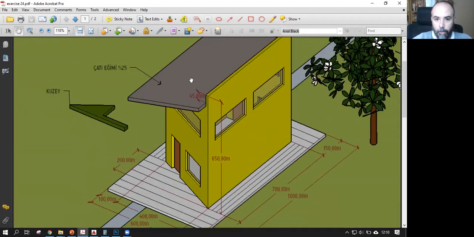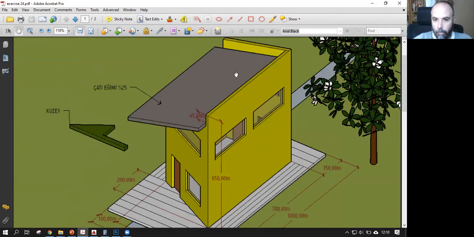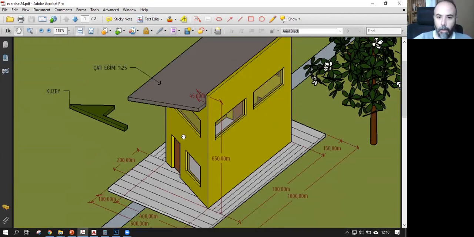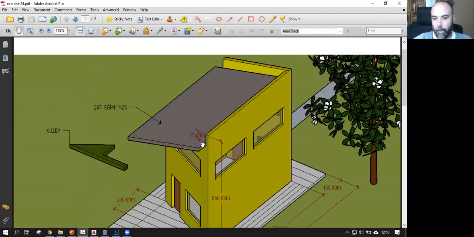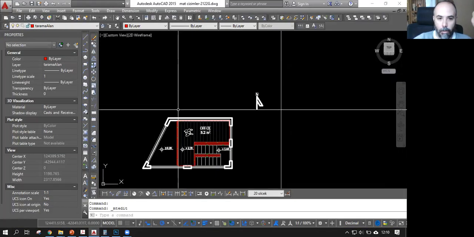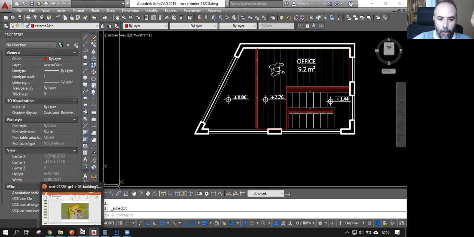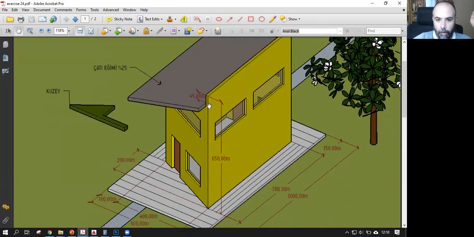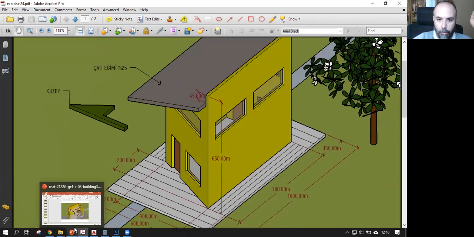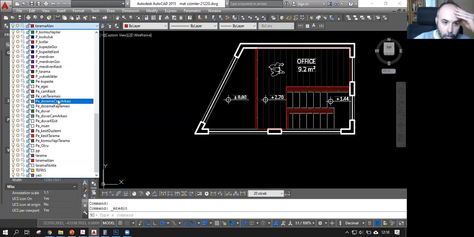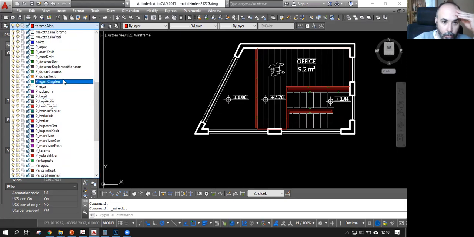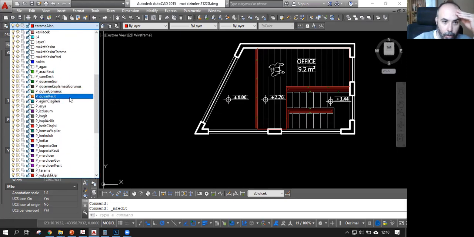And I need to show the lines of the roof that is above my head. And as I see, it will just look like a rectangle, as you can see here. So this is how I can do that. I can have a 50 centimeter overhang in this direction. And I need to do that, of course, with dashed lines because it's above my head.